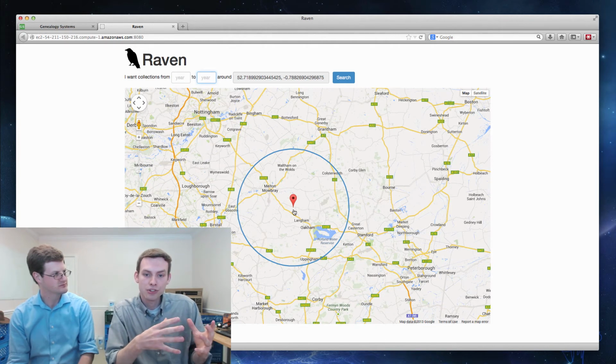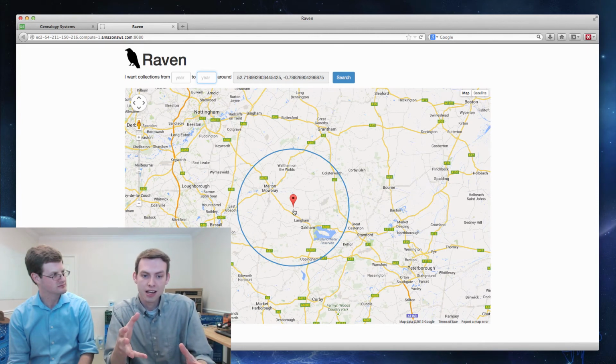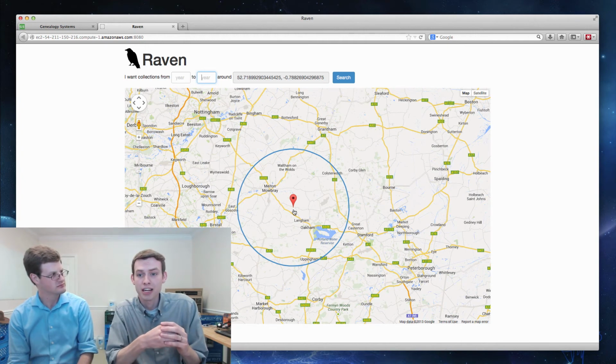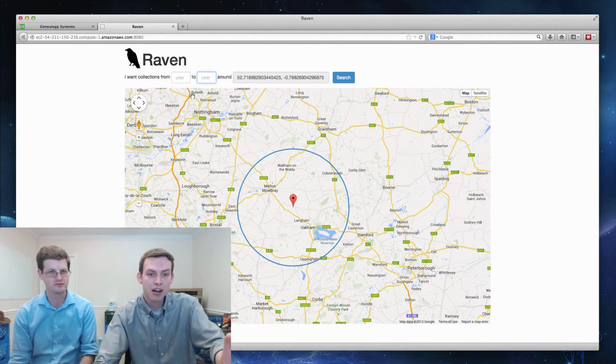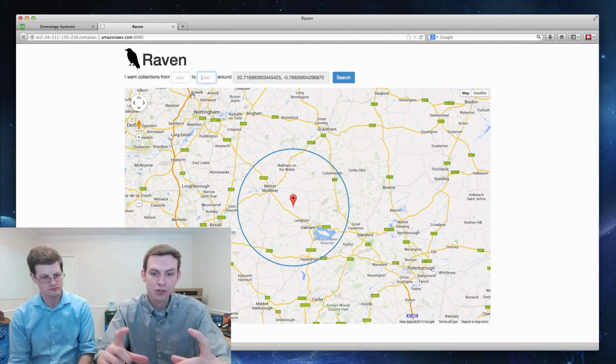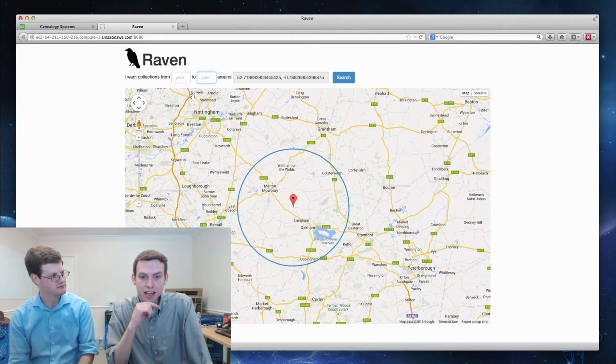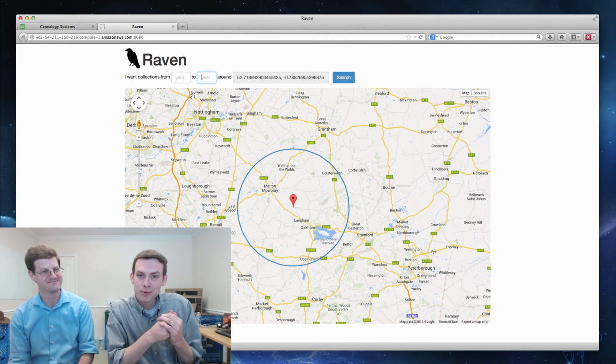For example, users think about places in terms of names and not coordinates, and not even always their place on a map. For example, I do some research in a town in western Ukraine, and I have the hardest time finding it on a map every time I need to. So somewhere we'll add a search box where they can type in the name, and then the map will zoom in there, and they can choose the exact place, maybe draw some polygons around it, and different things. And then they click the search button, and they will get results back. Now, right now, the search button doesn't work, but hopefully it will next week. Yeah, next week it should.